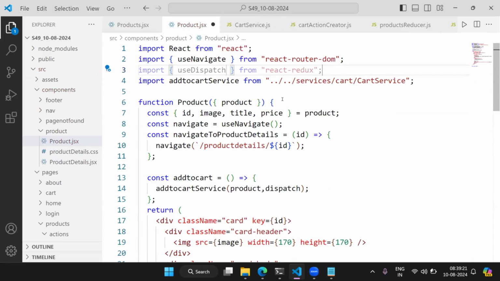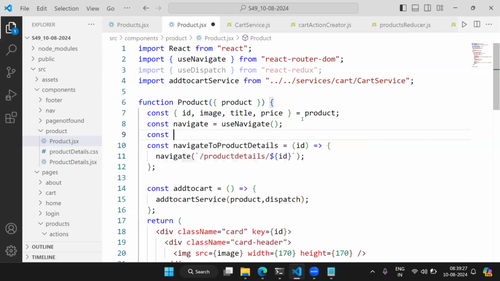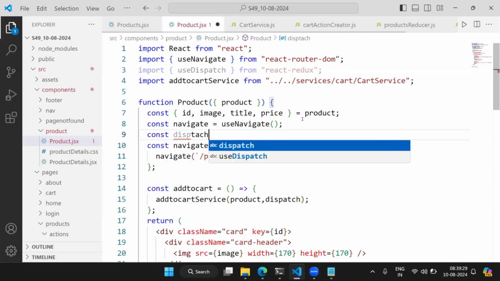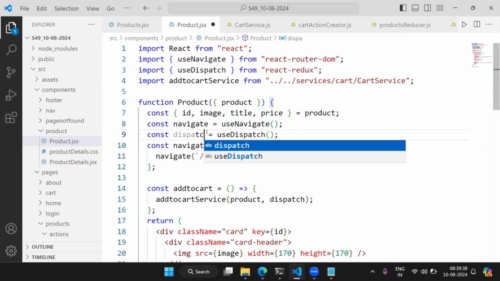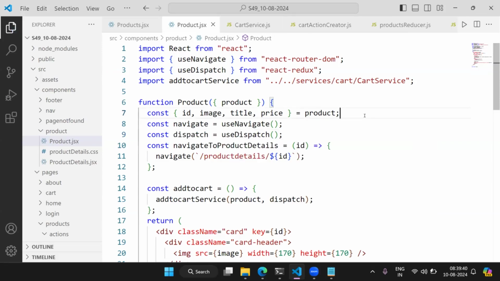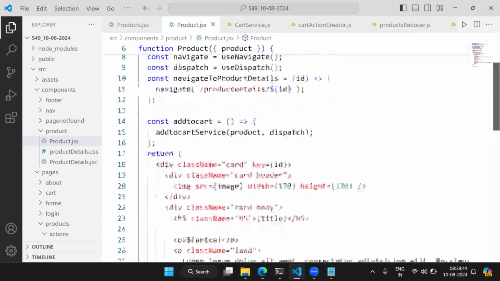And we can call that useDispatch hook here. Const dispatch equals to useDispatch.